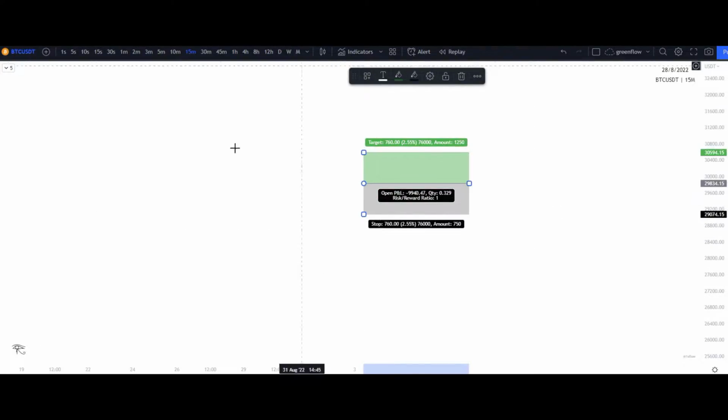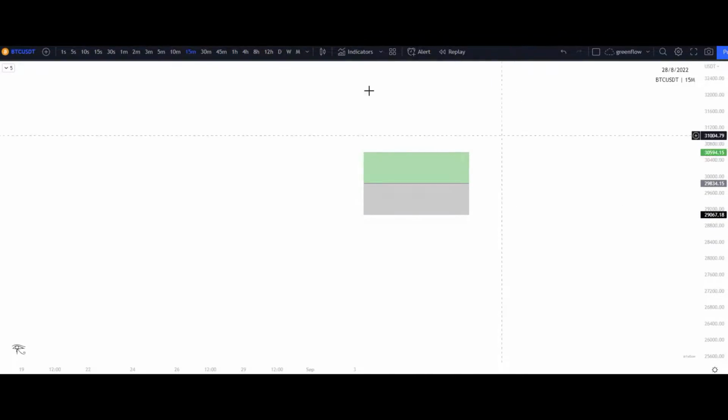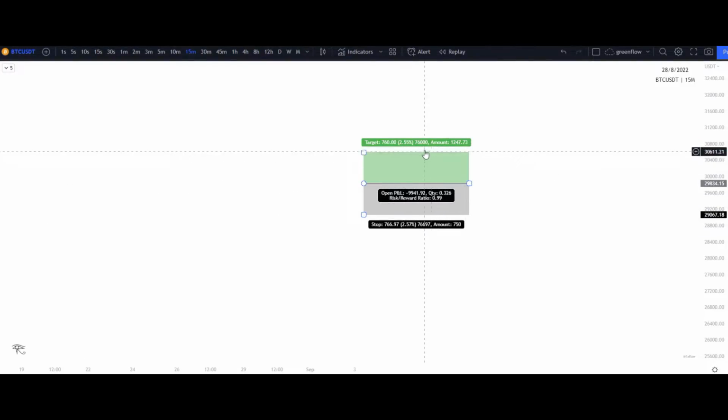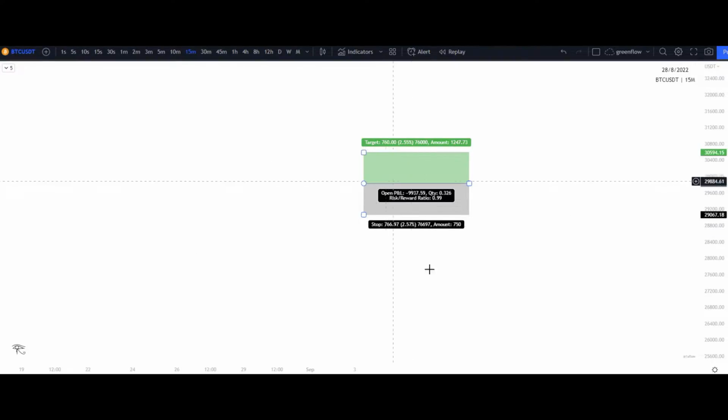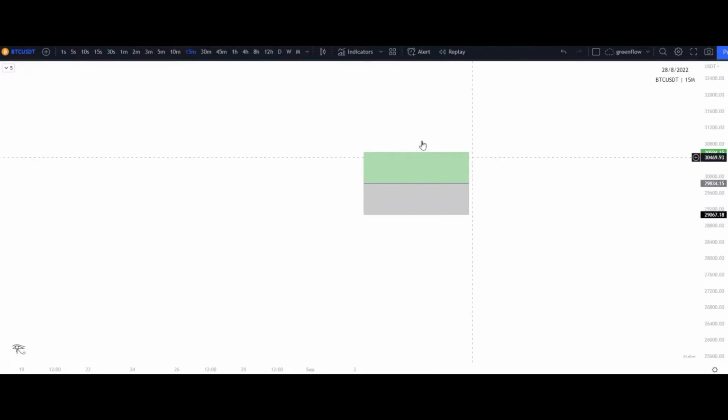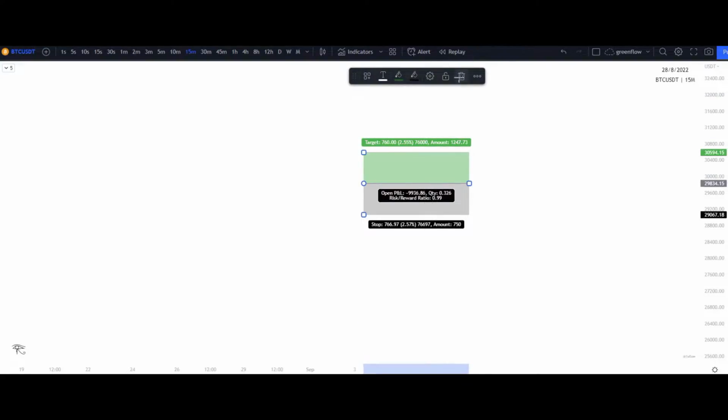If I have a long or short position out, if I have a 1-to-1 risk to reward ratio, then what I am risking is what I am possibly going to make on this trade. So if I'm risking $500 with a 1-to-1, I'm possibly going to make $500 if my TP were to get hit, right? Obviously, the more, the better. 2-to-1 means you're going to make double what you risked. 3-to-1 triple, right? You can go up the list as far as that goes. But understanding what R&R is very important.